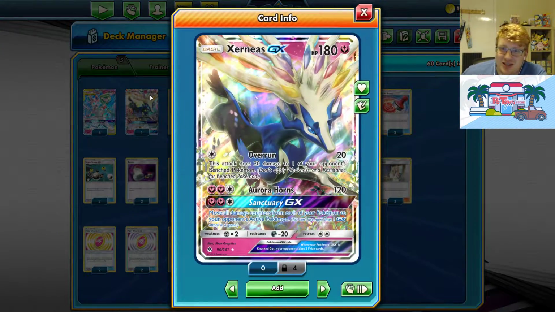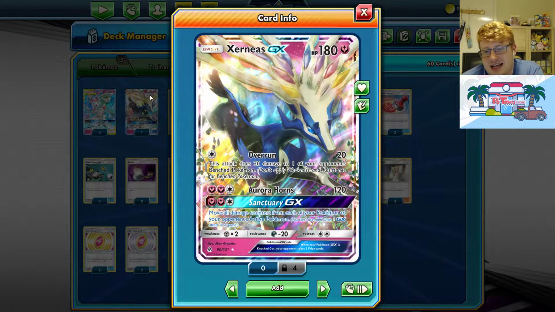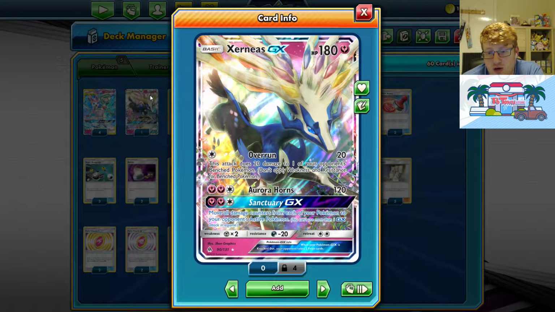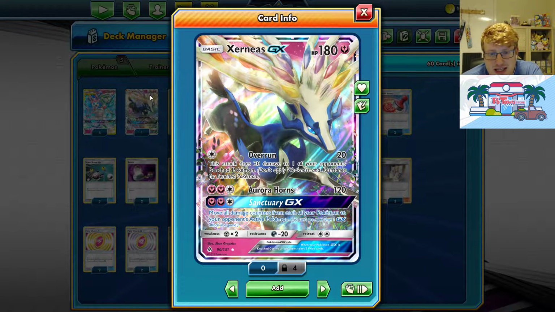We also play 1 Xerneas-GX. It's a 180 hit point basic that has Overrun. It can do a 20-20. We have Aurora Horns that does 120 as well. And Sanctuary GX is the main reason why this makes the cut.